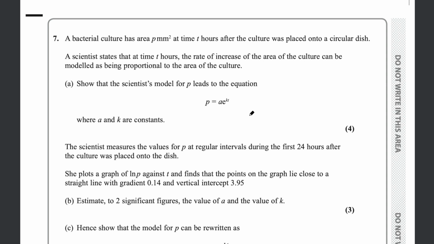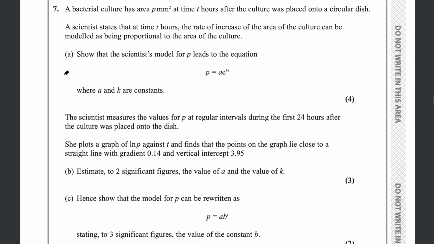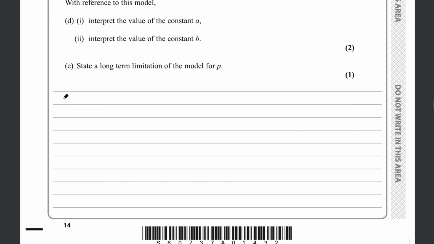Okay, so what does this mean if the rate of increase of the area is proportional to the area of the culture? Well, what's one way of stating the rate of increase of something? That's like the derivative, right? And they've told us the rate of increase is proportional to the area. So that's what we're going to start with for part A.